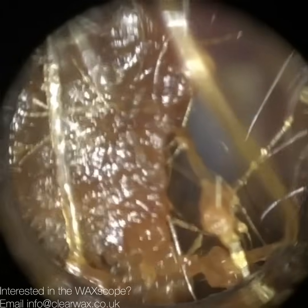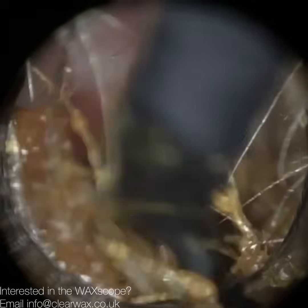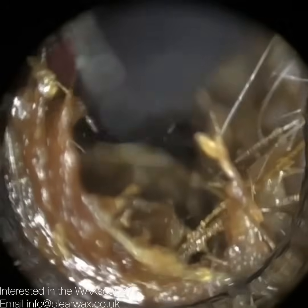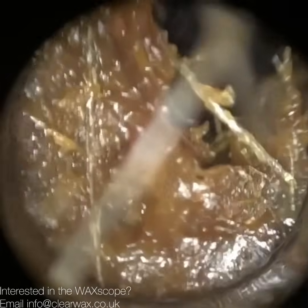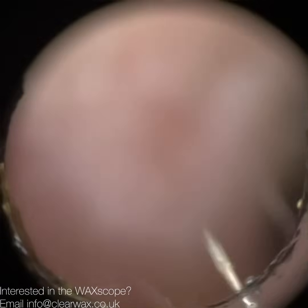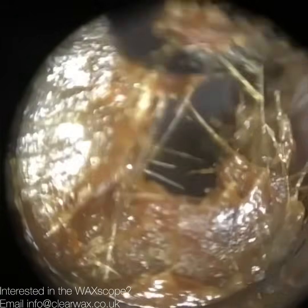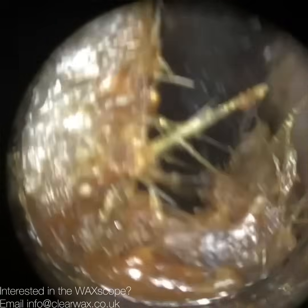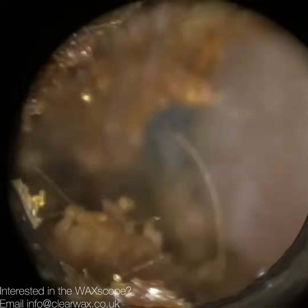A canal cholesteatoma is somewhat different in that the erosion of the bone is due to the formation of the dead skin cyst that is on the surface of the ear canal. So it's a top-down mechanism, whereas a benign osteonecrosis is a bottom-up mechanism. And with a canal cholesteatoma, you also get an ulceration of the skin. So the skin that lines the ear canal is infected. That can also happen with a benign osteonecrosis, but it's a lot more common with the canal cholesteatoma.